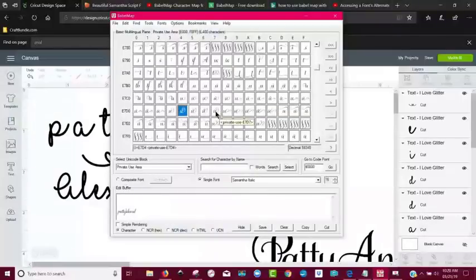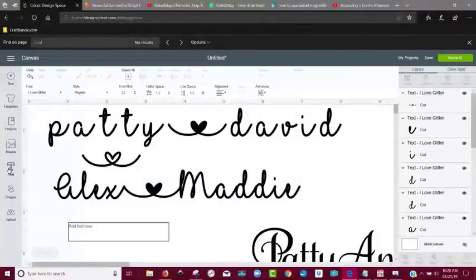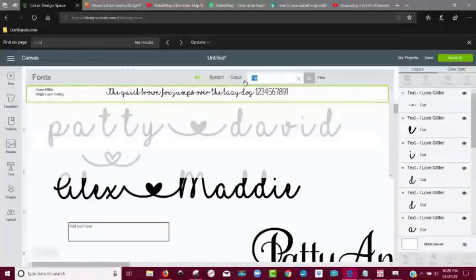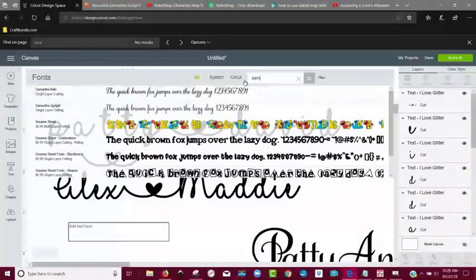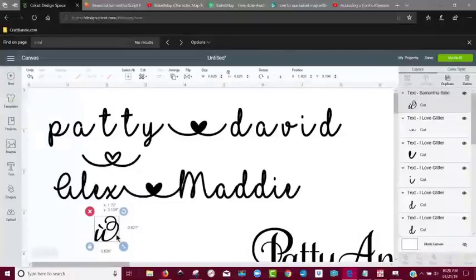So again, if I wanted this U, I click on it. Let me get rid of the other stuff. Okay, if I want this U, let's say I click on it, I come down here, copy, come over here to Cricut Design Space, click on text. It's not going to work because I don't have the correct font chosen here. So I need to choose Samantha. And I think I was in Samantha italic. And now if I paste, I'll get that crazy curly Q U.